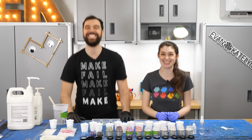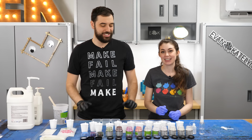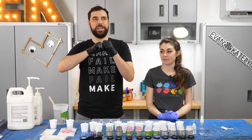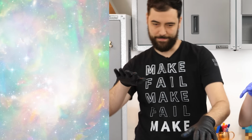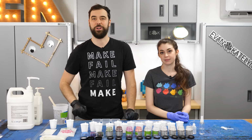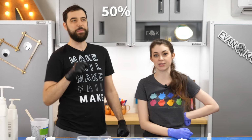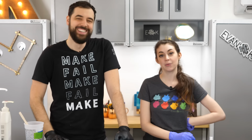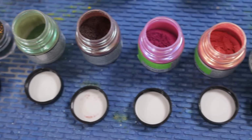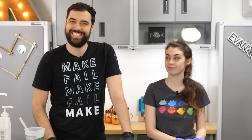Resin time. Resin time. I was wondering if you were going to do it. So we are thinking about doing an opal-like design. So imagine an opalesque kind of nebula. And we've learned our lesson. We're not just going to go straight to the final thing, even though we were 50% tempted to do that. So we are going to do some small scale tests and see what we learn before we pour it over the very large expensive slab of acrylic.